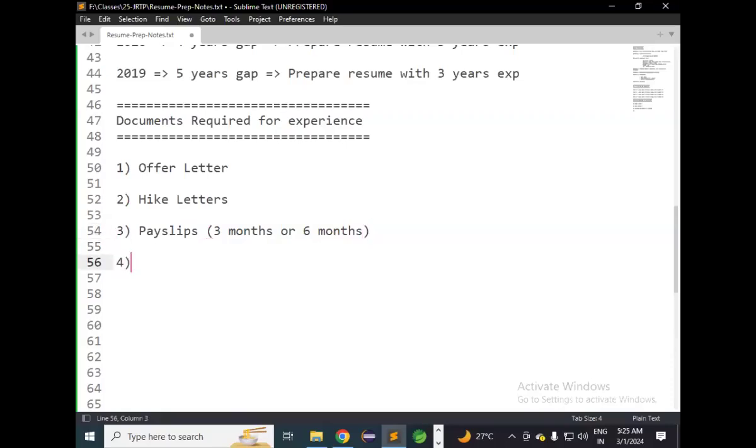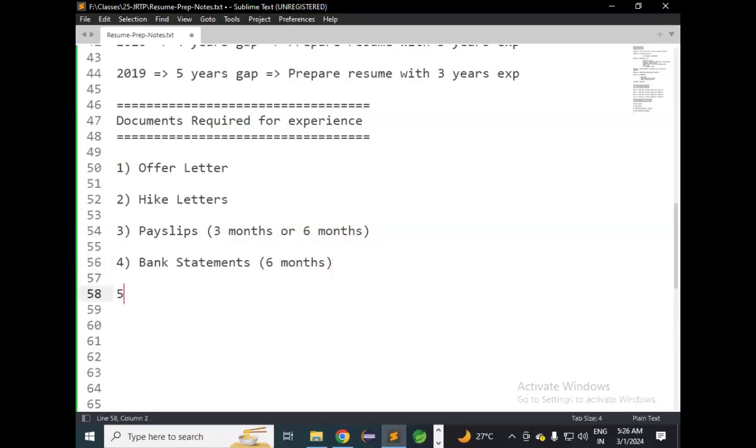And nowadays, companies are asking bank statements also. So 6 months bank statements. Bank statement is the proof to show you got every month salary. How much salary you got to pay slip you can create in the Word document, but bank statement you can't modify. Right. If we log in into your net banking, every month how much salary you got, that can be tracked. Bank statements they will ask.